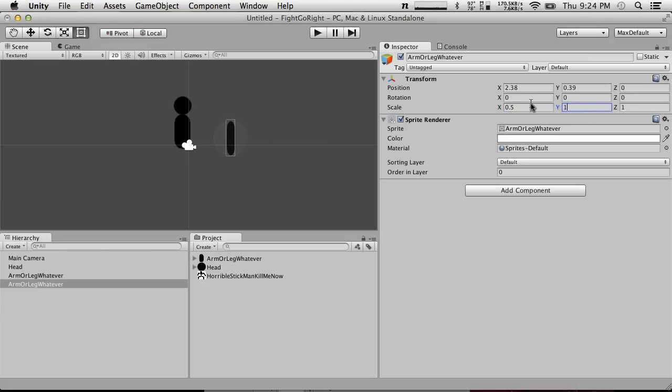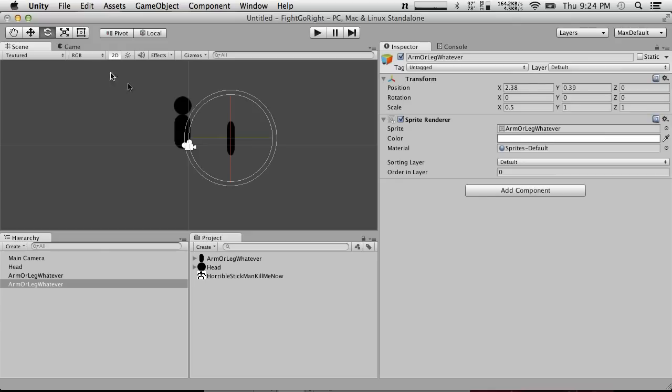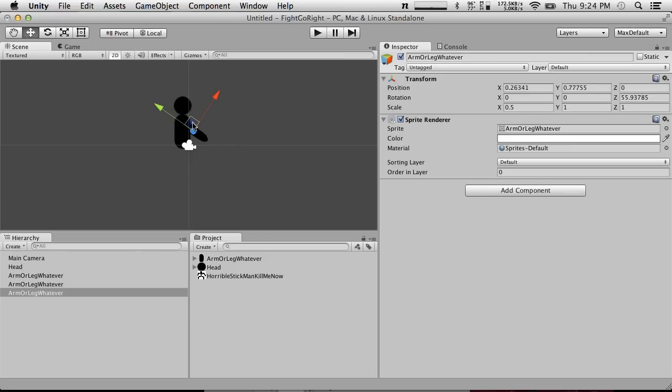0.5, 1, yeah, sure. And we will rotate this, which I think we can do from the corners here. We used to be able to do that. Guess not. We'll put that in the shoulder. We'll just duplicate that one again and rotate it. We're going to have to change some things on these things.